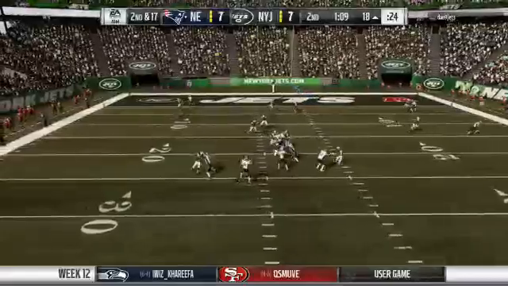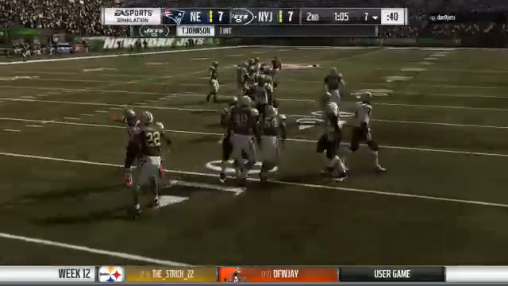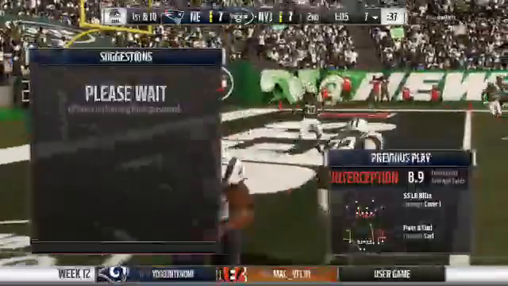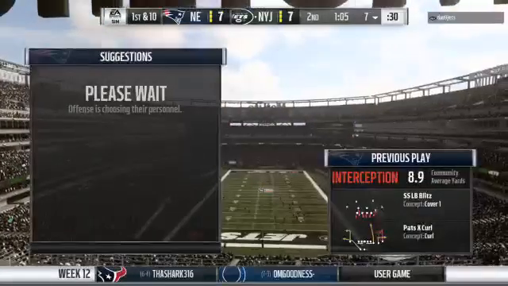From the gun, Bridgewater. And it's intercepted at the goal line. Picked up by Tremaine Johnson. And they get the football, but not much on the return here as he's stopped at the 7-yard line. This defense had 3 interceptions last week. They're on pace for more than that here. 2 in the first half.